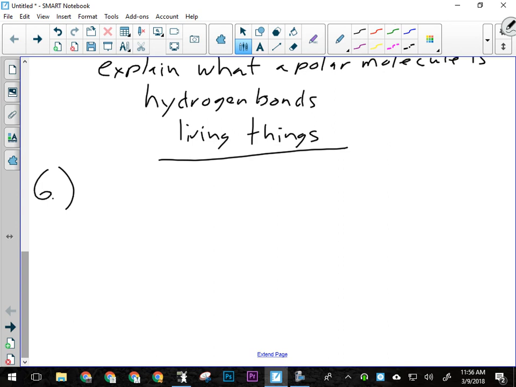Then we went on to reactions. If there is one thing on this test that is worth more marks than anything else, and by a significant margin, it is this. There's only a couple of multiple choice questions about reactions, and it's mostly what type of reaction is this? Simple recall stuff. Most of this is going to be in the written response.